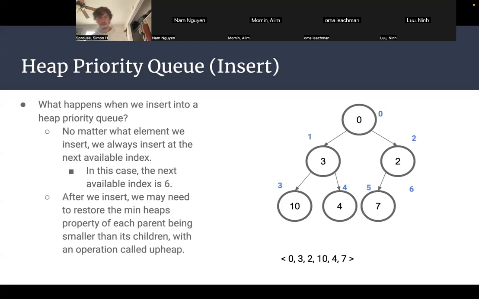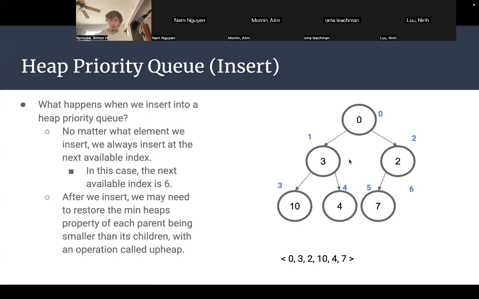One thing that's important with the binary heap is that we label all of the indices in the data structure according to a line, right? So we just count them. We count 0, 1, 2, 3, 4, 5, 6. I'm going to explain in more detail later why this is important.